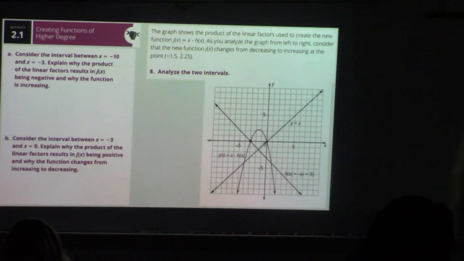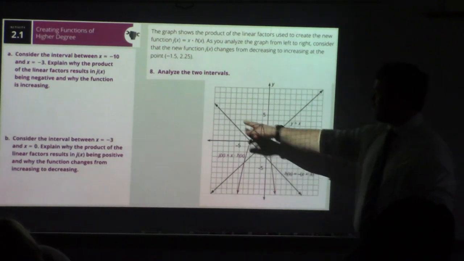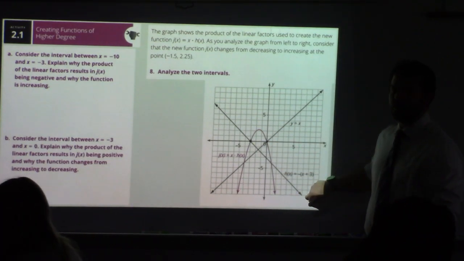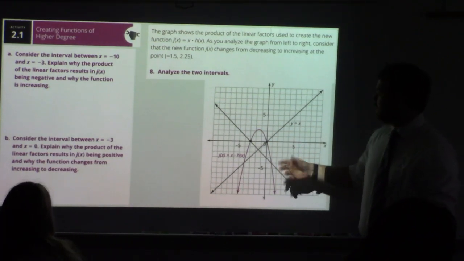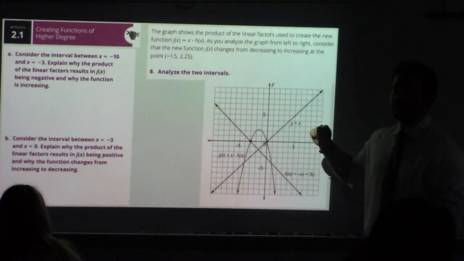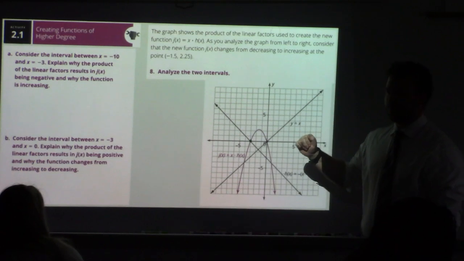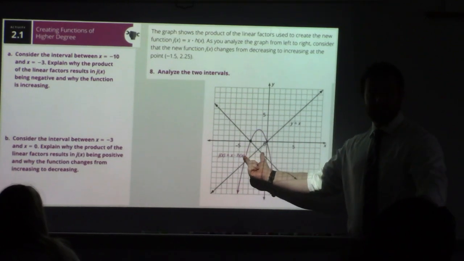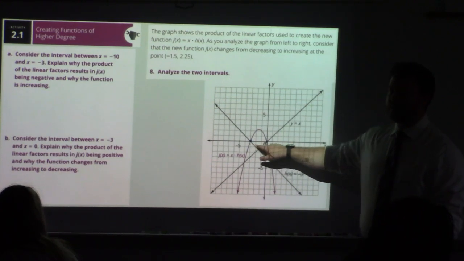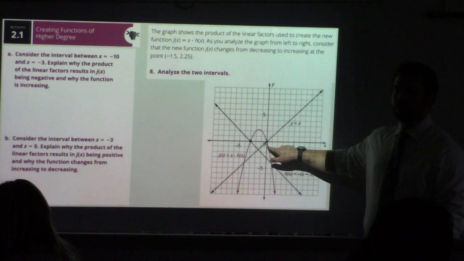Realistically, where should we focus our attention? Because when we had this function yesterday, there were a whole bunch of points that we could have looked at, right? So where do we want to focus our attention when trying to dilate one linear function by another linear function? Around the x-intercepts. Now the vertex is going to be in between your x-intercepts. Notice it's literally the average of the x-intercepts. But I'm going to focus my attention around the x-intercepts.